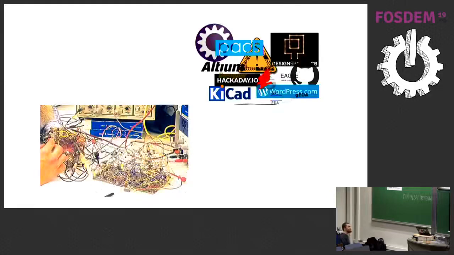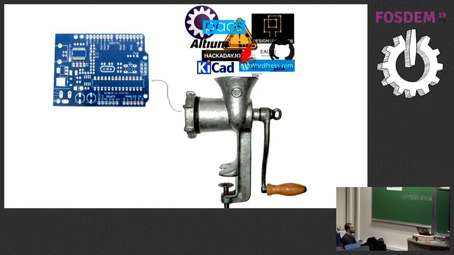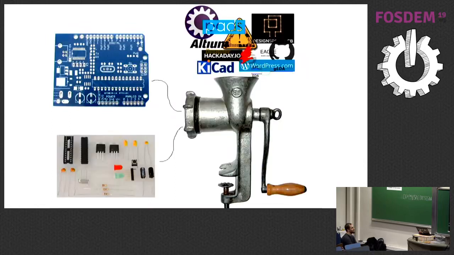So electronics people are very good at doing very smart things, but often they're not the best at presenting what they've done to others. They can do some amazing spaghetti circuitry, and this is the same thing on the web. There are all these different ways of sharing electronics projects, and when you come across an open source hardware project, it's really hard to work out which parts you need if you want to remake it. So the idea is to get all these different ways of doing things and just get the bits that you need, which is the board and the electronic components.